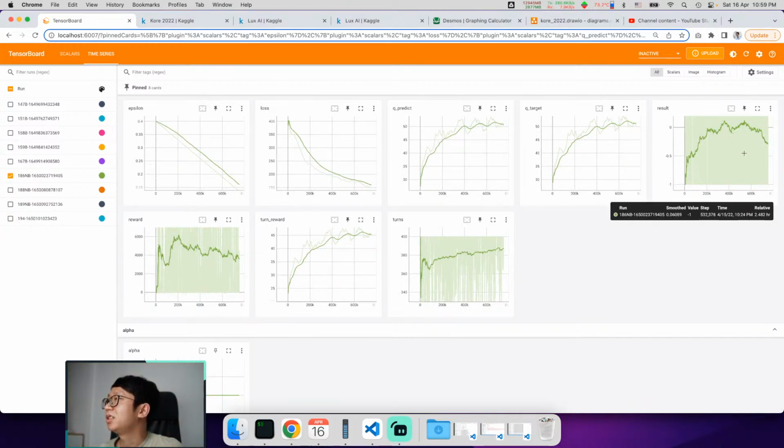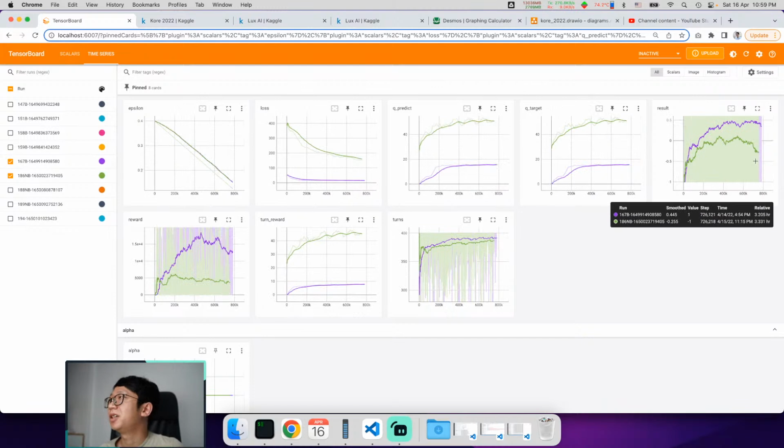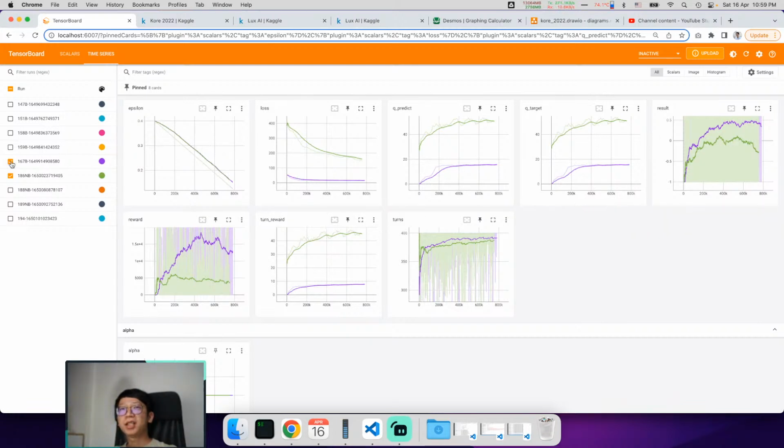So it's starting to win games, and it's on par with the miner agent that was given, right? So it's not so good per se. It didn't even beat our previous one, right? Our previous one, 167, before we switched the encoding, was actually doing better. You can see the result is 0.5, meaning we're winning more games compared to the miner agent. 0 means that we're winning half and half. So it's actually not that good. But I decided to switch to this encoding anyway because I think it's more powerful. So I just stick to 186.